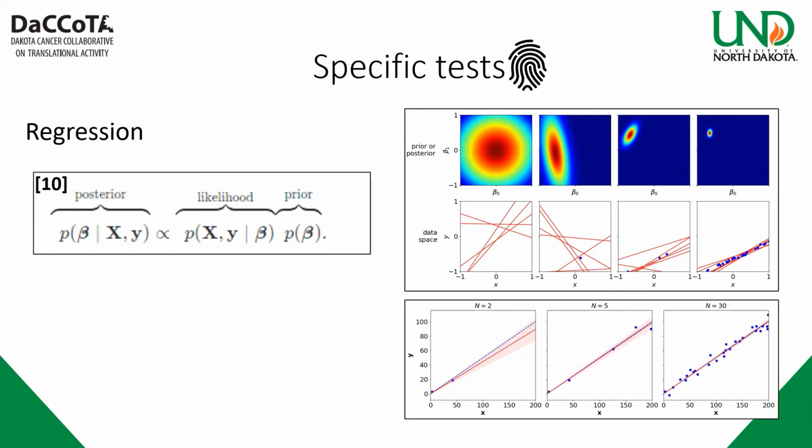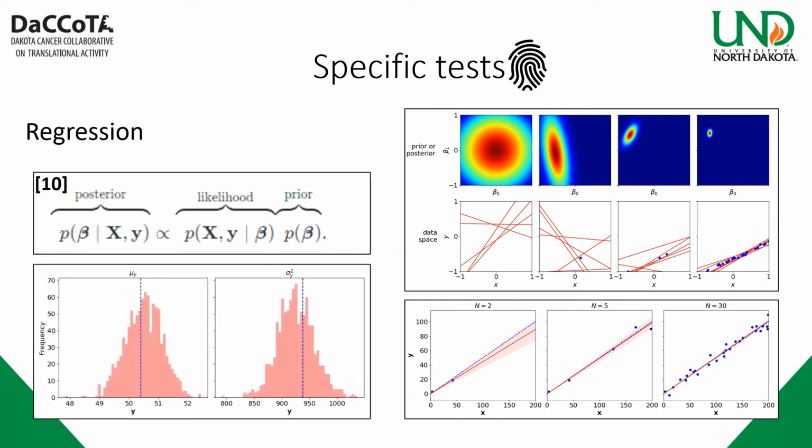And again, here is another way of showing it. You know, a few points, the slope intercept, the fit data could be pretty wide, but as you get more and more, it gets more and more precise. And again, what you can also do with these sort of distributions, what you're typically looking for is you might be looking at means and standard deviations as well in Y.